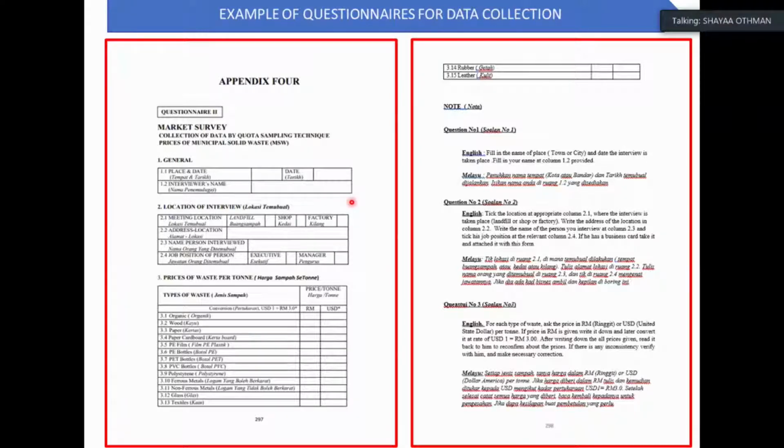And these are examples of actual data sampling. I will explain later how this data will be collected and how it relates to the sampling design. This is an example where a market survey is done. Normally, a market survey is done by quota sampling. To tell you, quota sampling is not really scientific. They just have a quota, for example, interview 20 people, 10 people in this area, and just collect without taking into consideration the randomness of the subjects being selected. So that's why it is non-probability.